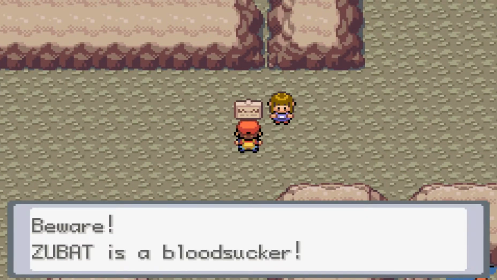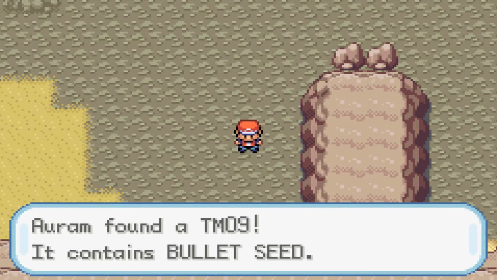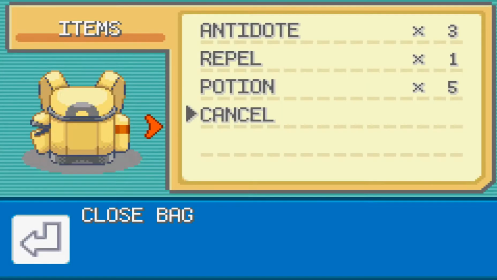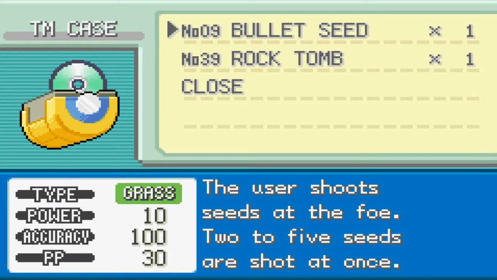Beware, Zubat is a bloodsucker. Yeah, no joke. More like an annoying sucker. Give me that item. TM09, Bullet Seed! Awesome! Bullet Seed is a move that can hit 2 to 5 times, and it's a grass attack. And, yeah, it hits 2 to 5 times. Pretty good move.